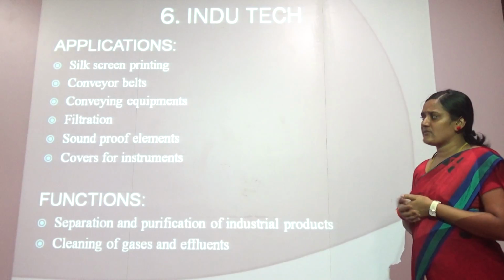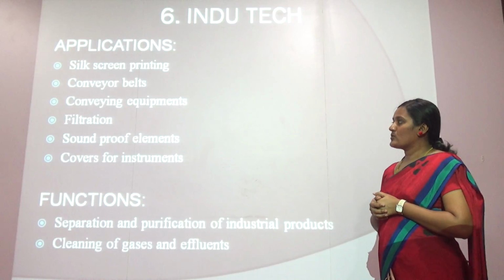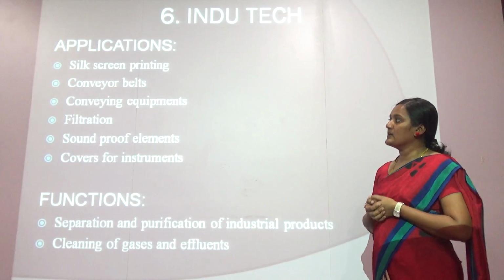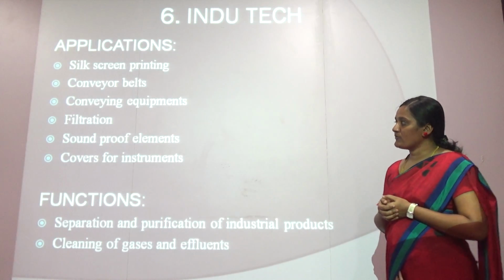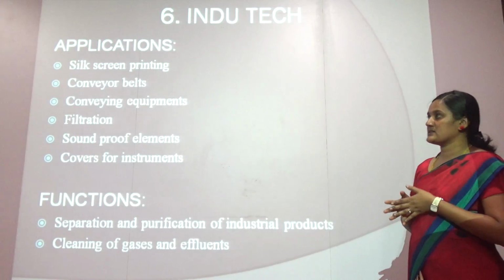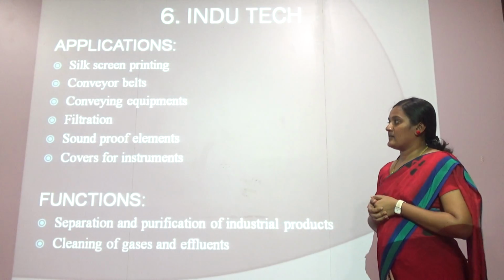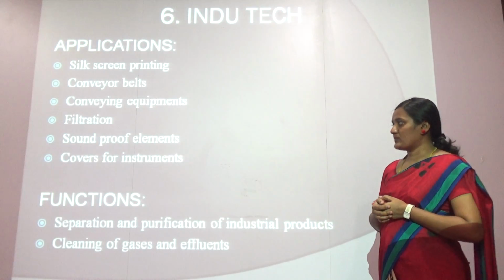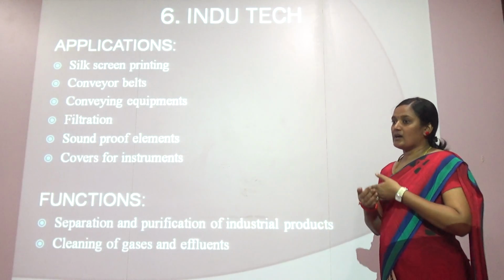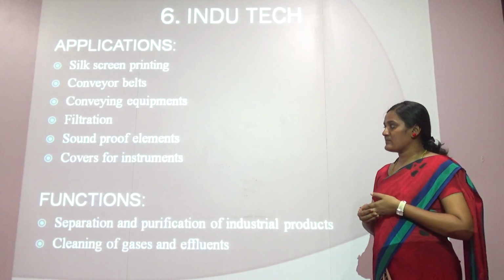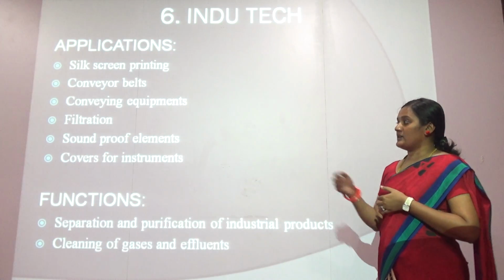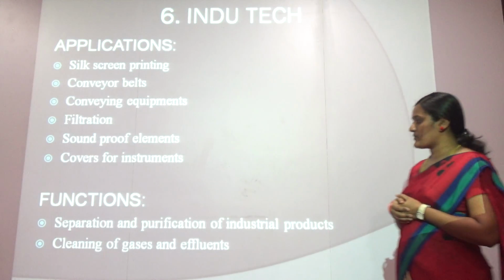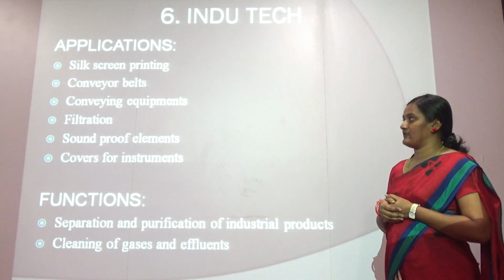And filtration is similar to RO. In RO industries and all, they will use this filtration cloth to filter the water. And soundproof elements are used inside the theaters and audio labs to restrict the sound inside. Covers for instruments, to cover the instruments and equipments used in the labs. The cloths have been used in Indutech. So its functions are the separation and purification of industrial products, cleaning of gases and effluents.